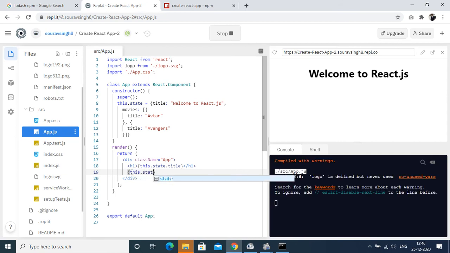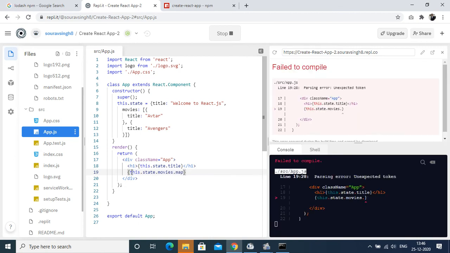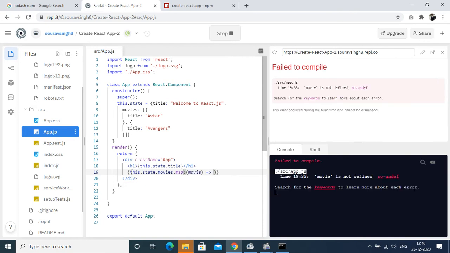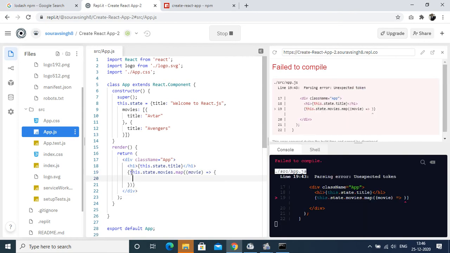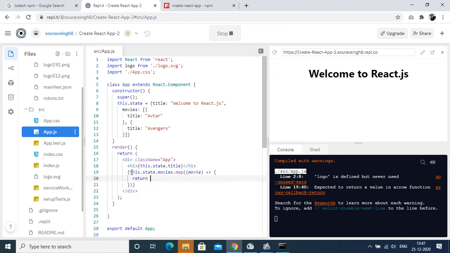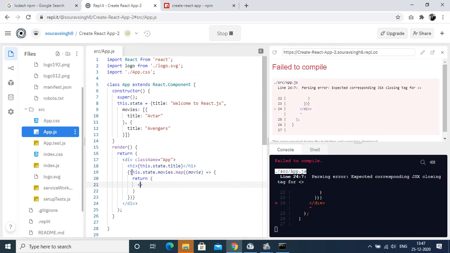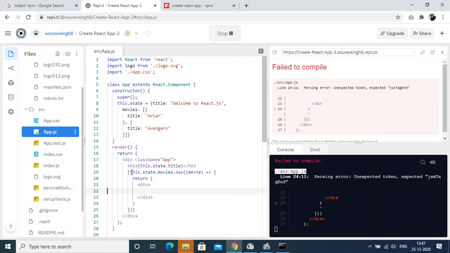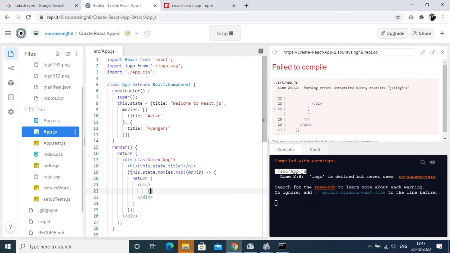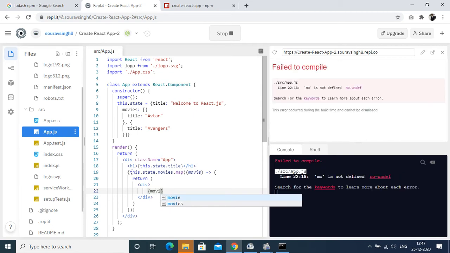If we have this.state.movies.map, then I will put a specific movie here and then close it, and I will say return, and I will be returning a div and then /div, and then I will say movie.title.